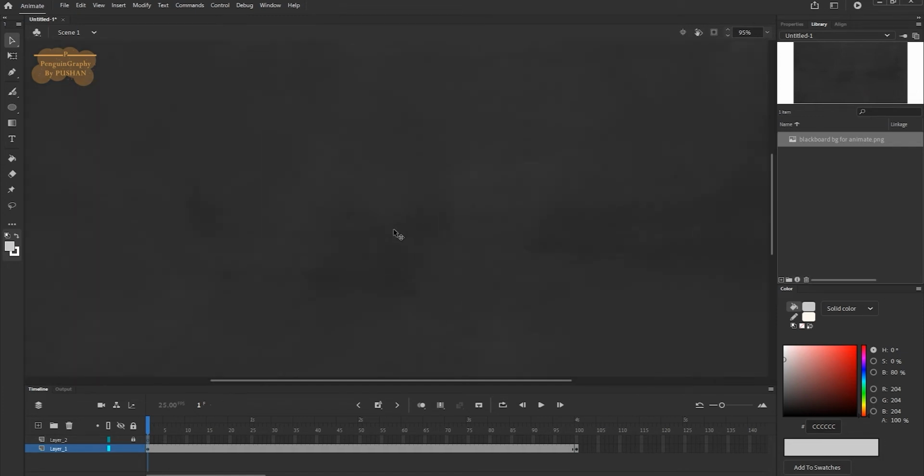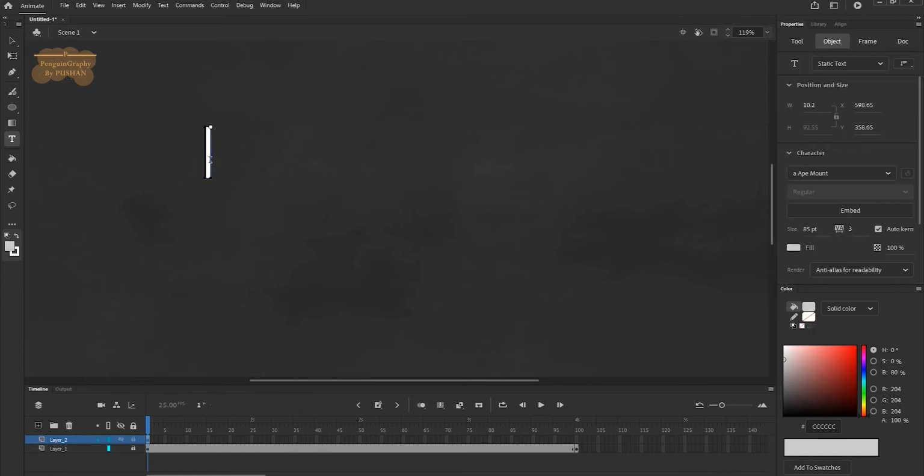If you go a bit closer, and if you want to create any kind of whiteboard animation, you need to write something and it should look like it's handwritten. So hit on your text tool and go for your layer 2. Before that, lock your layer 1 and go for your layer 2. On top of the layer 2, I'm hitting on my screen and going to my properties. And I have to write something.